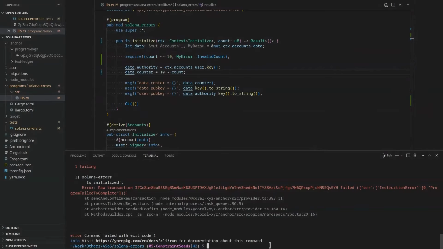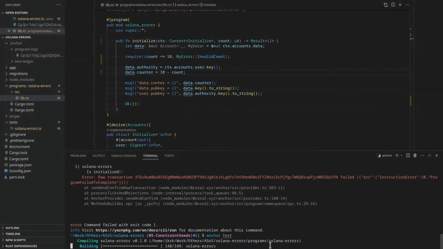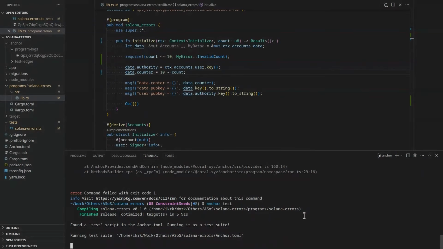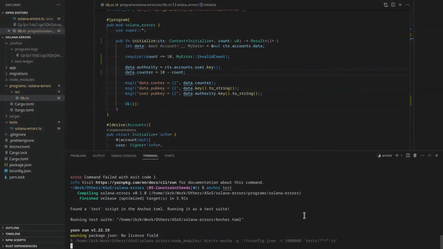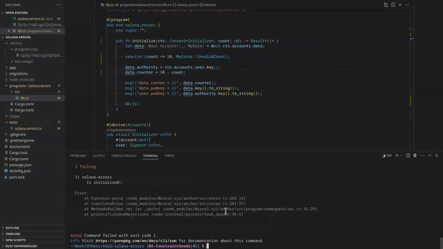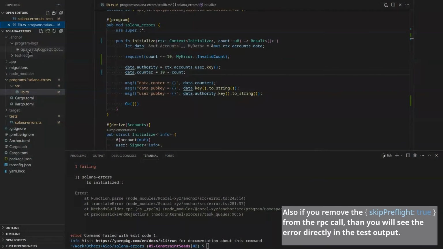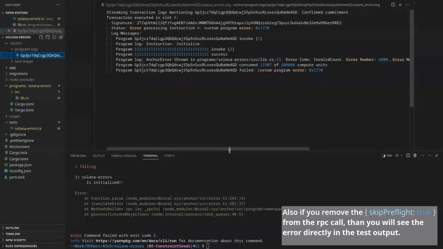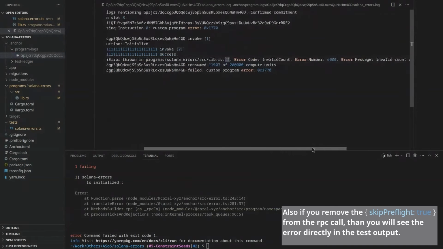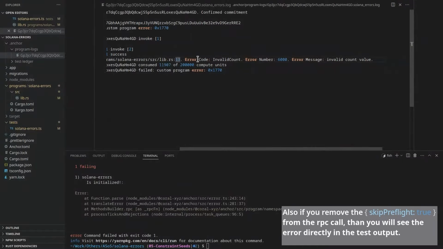Okay, so let's try to run the tests again. Yeah, so there is an error, but if we open the logs, we can see directly that an Anchor error was thrown in the program at the given location, and you can see that your error code InvalidCount is in the logs, also with the message invalid count value.